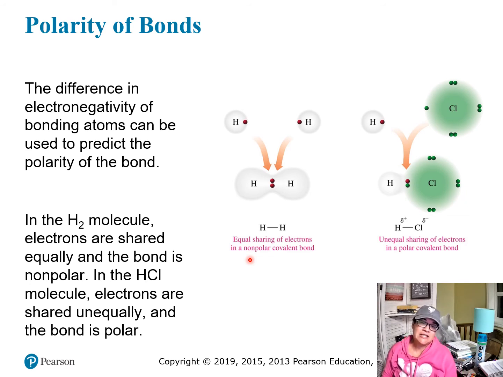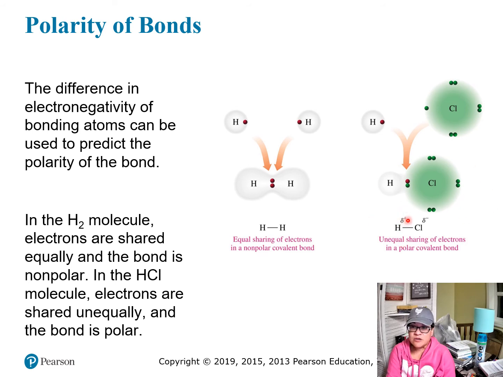So polarity is the ability of a molecule to share the electrons evenly or not. If a molecule is sharing evenly, so you can see here that these electrons are being shared evenly, this is a nonpolar bond. So shared evenly is nonpolar. Shared unevenly is a polar covalent bond. They're both covalent because they're both sharing, but notice here that this chlorine is hogging the electrons. It's got most of them over there surrounding it, and the hydrogen is just sharing too. That's all it wants, but this just happens to be a polar bond because it's sharing unevenly.